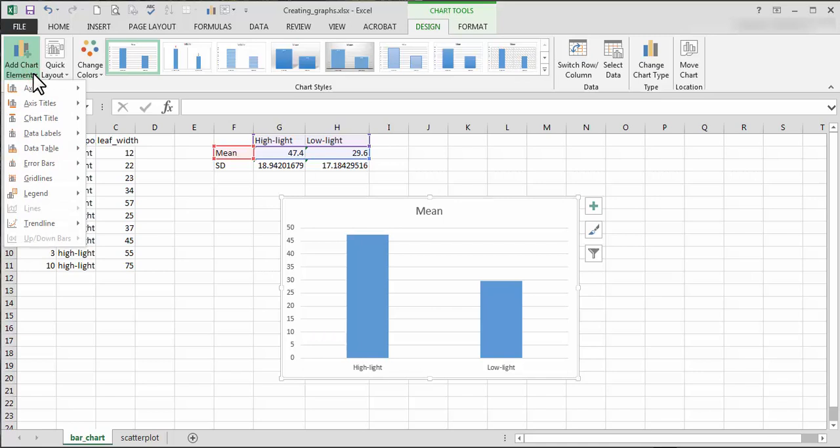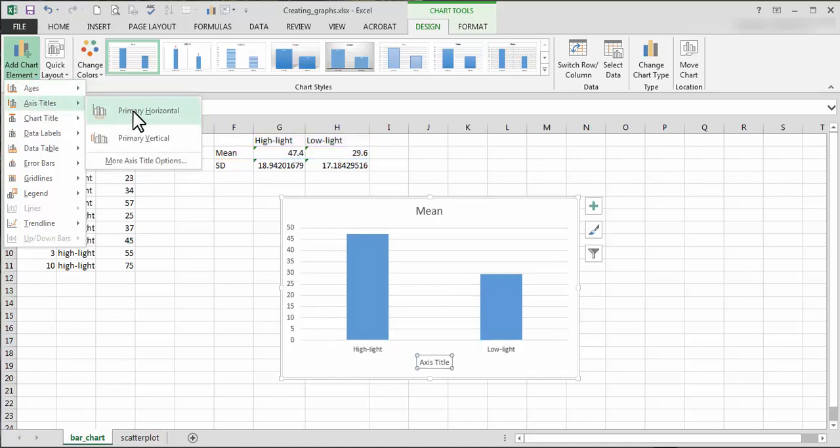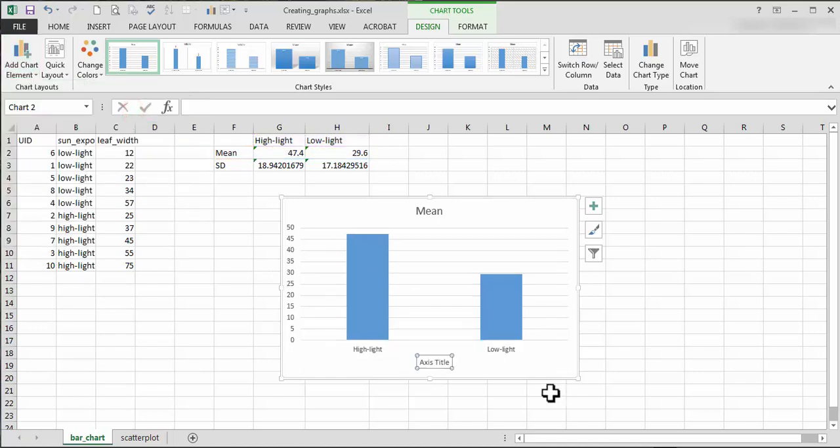You can also click that blue plus sign to the right of the graph if you want. Then go down to Axis Title, click Primary Horizontal, and then highlight the text and add your own axis title.